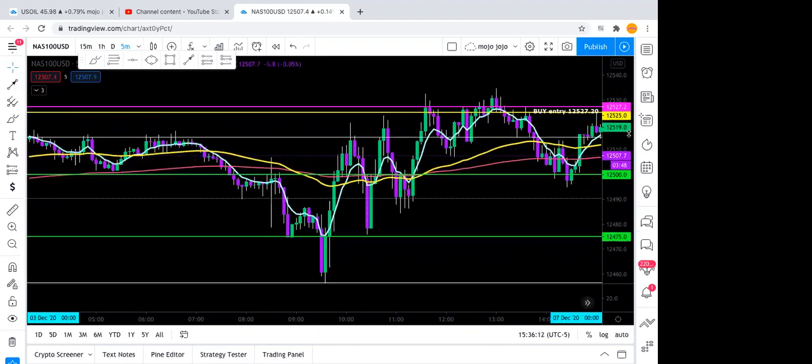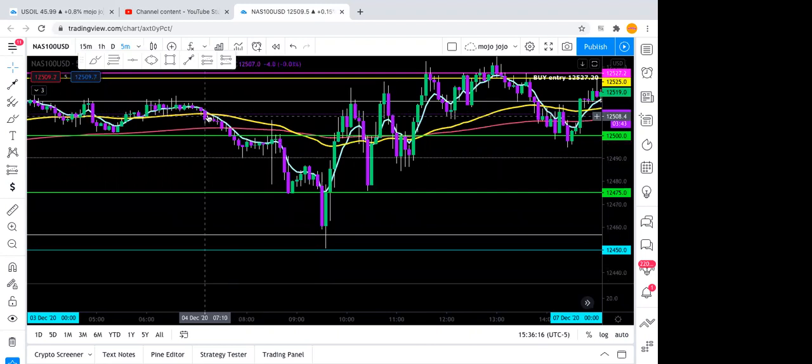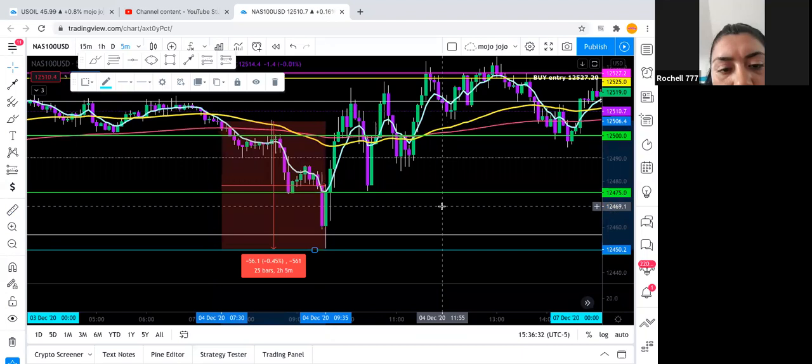Let me show you a bigger, longer move. Right here. Price broke below the 55. You see the 6 and the 55 crossed right here? You take the trade as soon as the candles fall below the 55. So you would take this candle. Boom. 5 pips. I'm out.